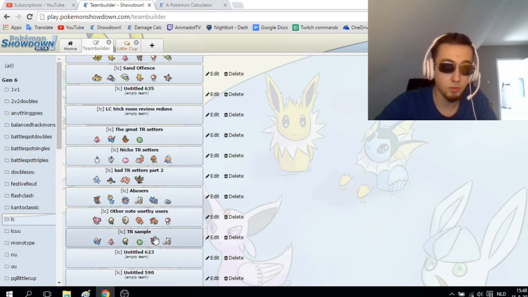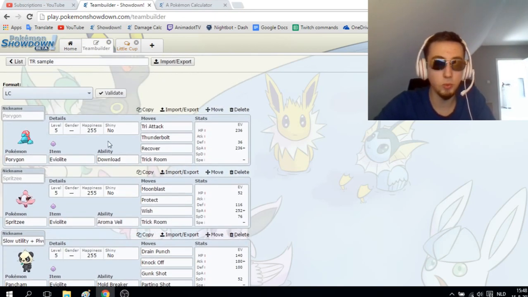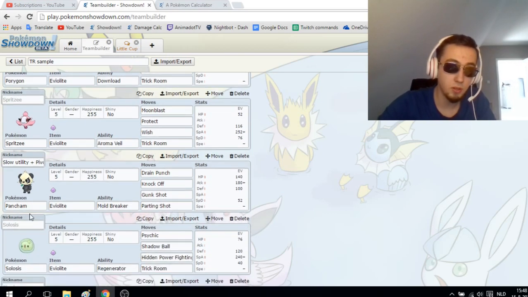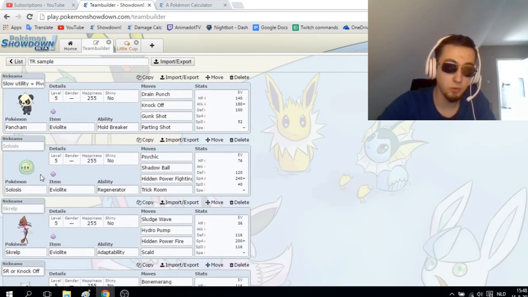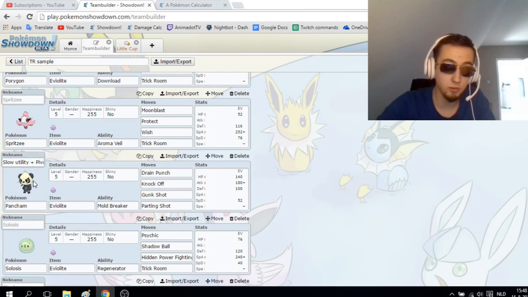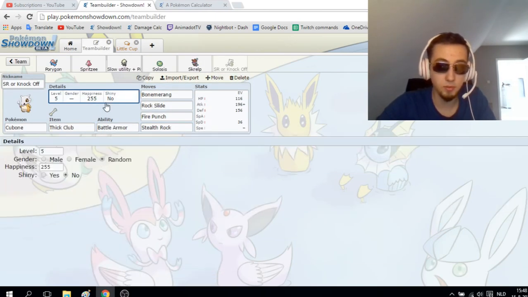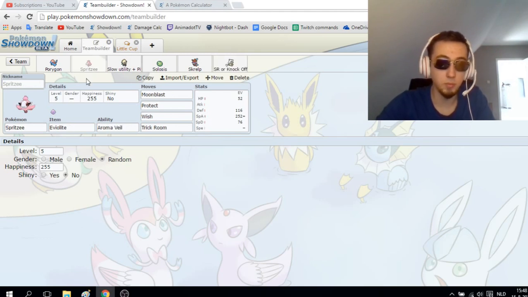And lastly, we're going to view the sample team, and we're going to view all the basic elements back again. We're going to see Porygon, Spritzy, and Colossus as standard sets. We're going to view Glue like Pancham. We're going to see Skrelp as a strong abuser, and Cubone as a strong abuser, with also the ability of setting up Stealth Rocks, which is always a great thing to prevent balanced teams from being unpunished from just using U-turn every time, and really just withering down your team faster than you can beat them.